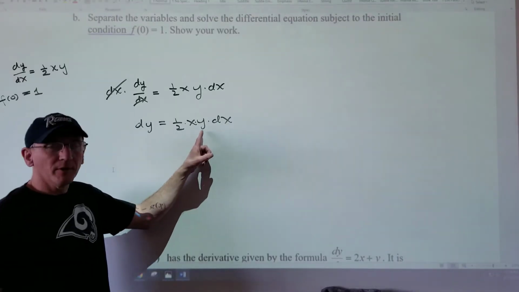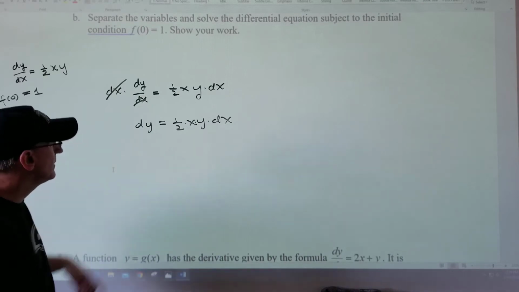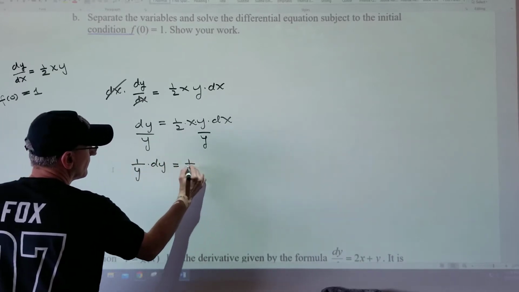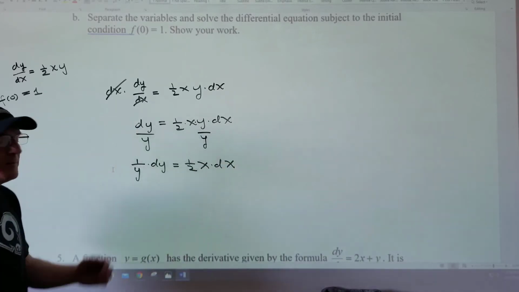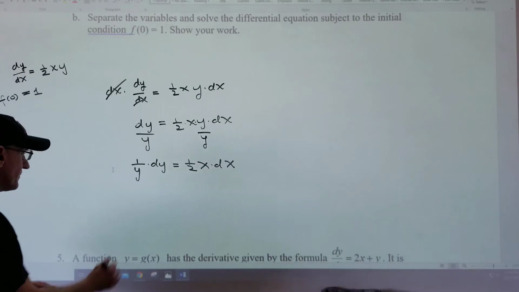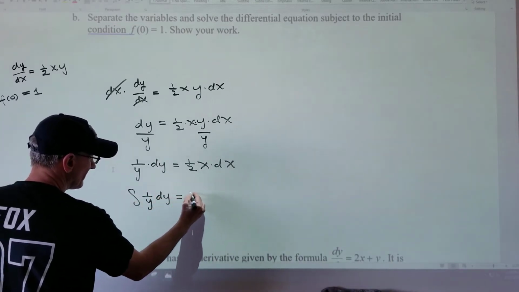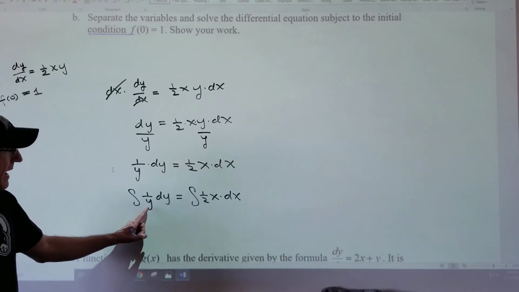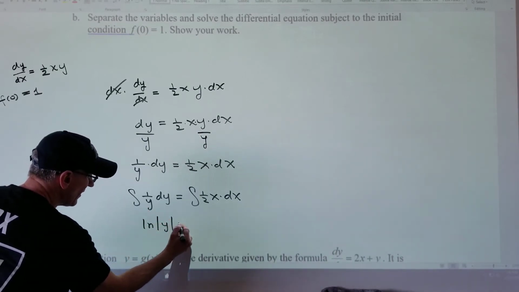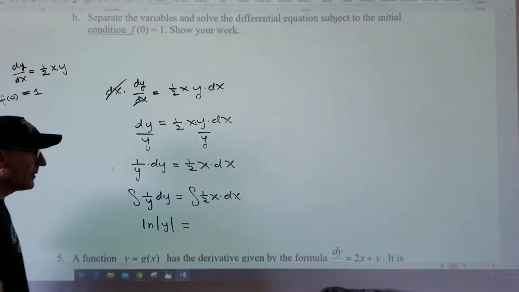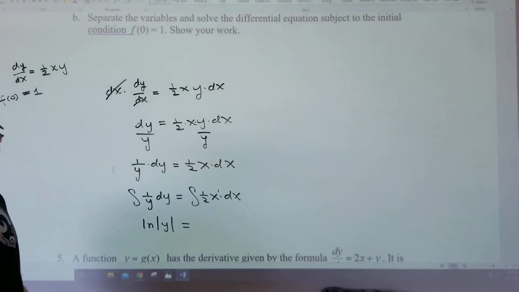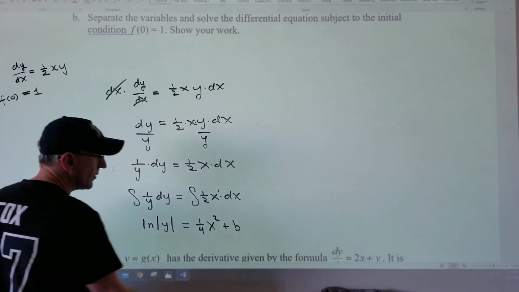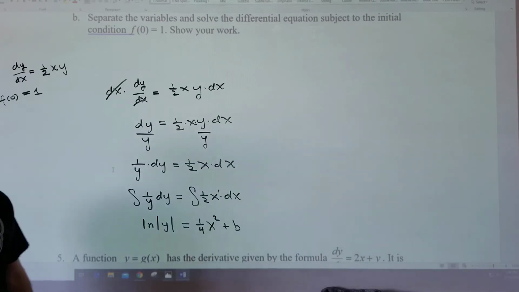Then we don't really want this y over here. He needs to be over with his y differential. That's accomplished by dividing by y. Okay, it's separated. The second step is to integrate. Find antiderivatives. Antiderivative of 1 over y is the natural log of the absolute value of y. Antiderivative for this, you just take the exponent 1 and raise the power up to 2, and then don't forget to divide. So it's 1/2 divided by 2 is 1/4 x squared. Put a constant on here somewhere, a, b, or c, your choice. And we're about 2 steps from the finish line.